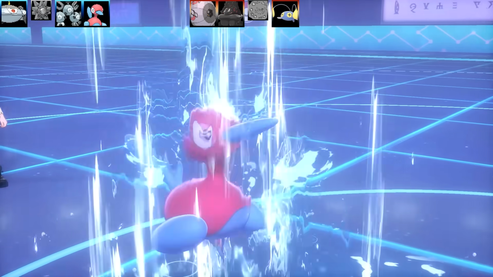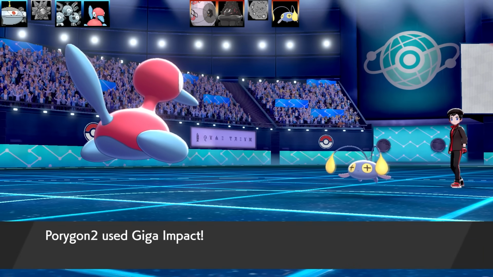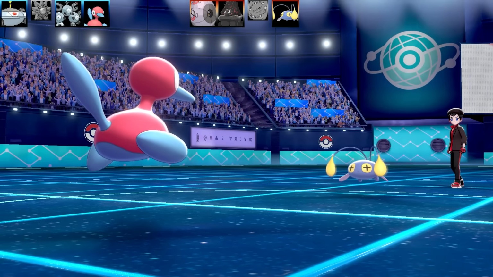Now, Chinchou is going to go for a Soak here, adding that Water type to me. So now if it uses any Electric-type moves, they will be super effective. So I need to watch out for that one right now.